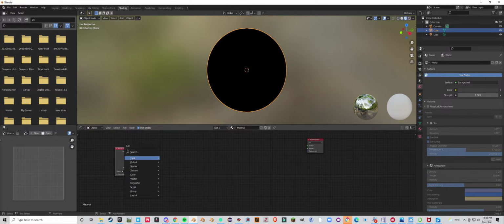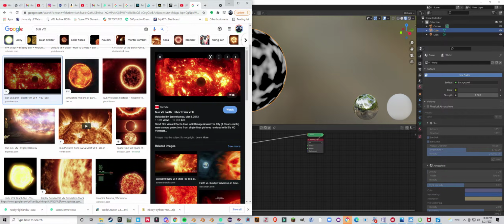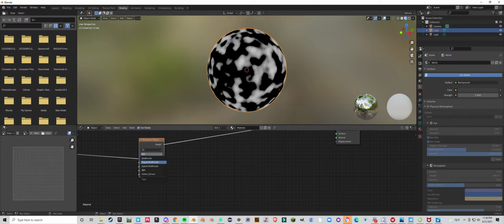So, texture coordinate, and then going to dress with a Musgrave. Let's look at our reference. Okay. Looks like we're going to want rigid.